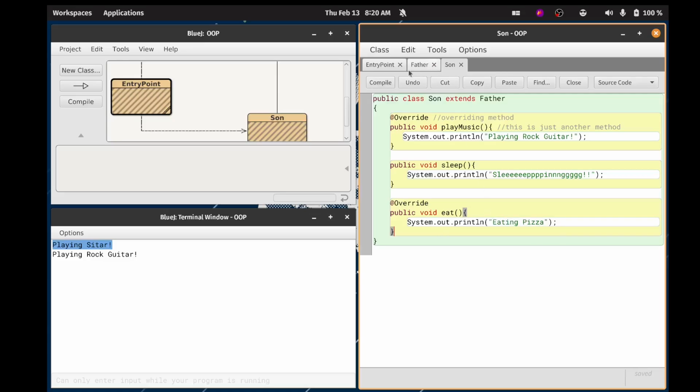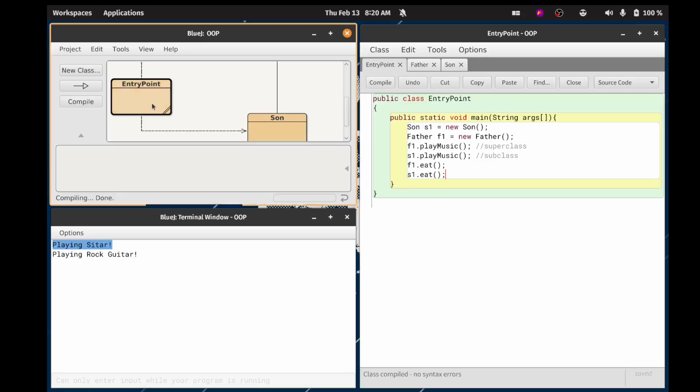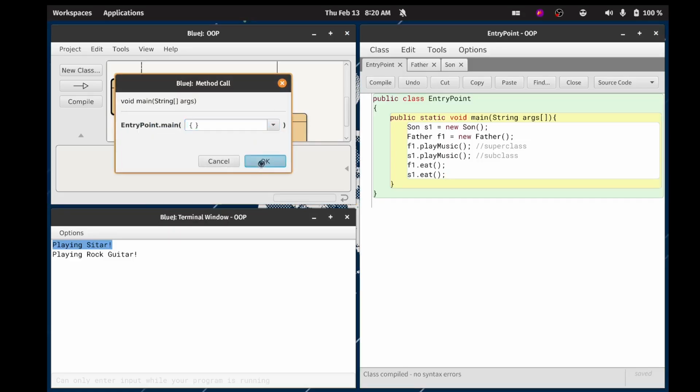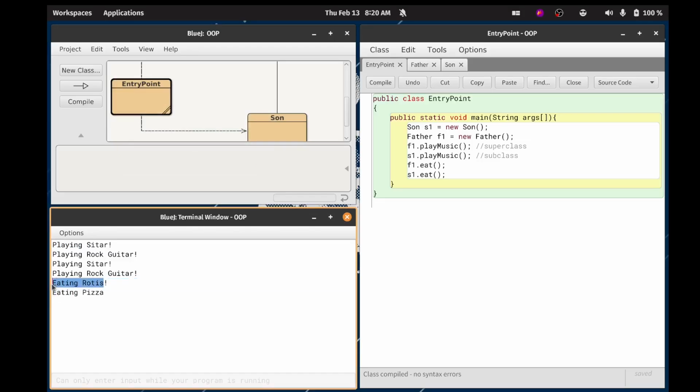Now if I go to the entry point and again say f1.eat, this is the father class, and I can say s1.eat, this is the son class. I compile this, try to run this. Now see what's happening. Father is eating rotis, son is eating pizza.